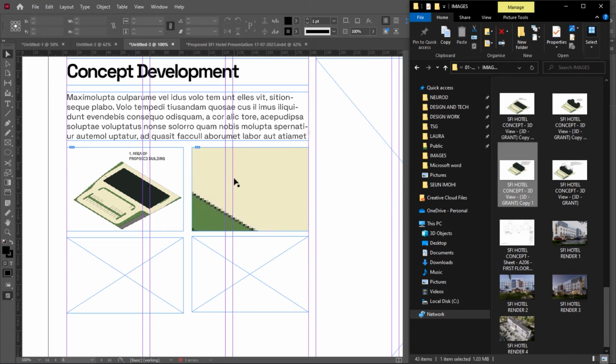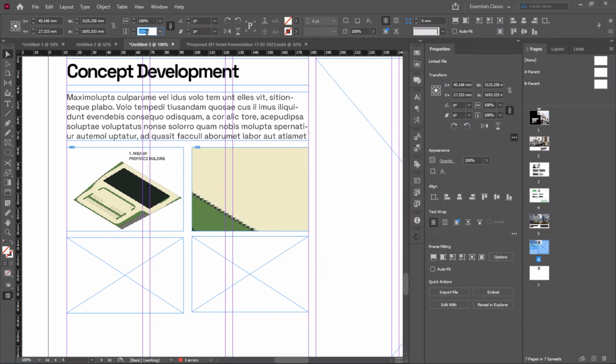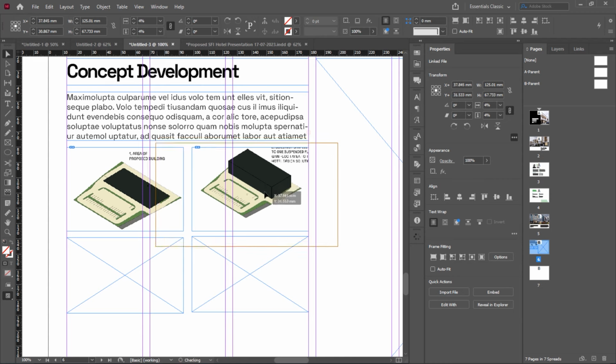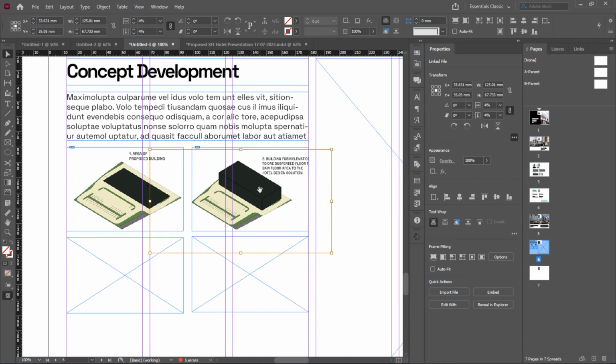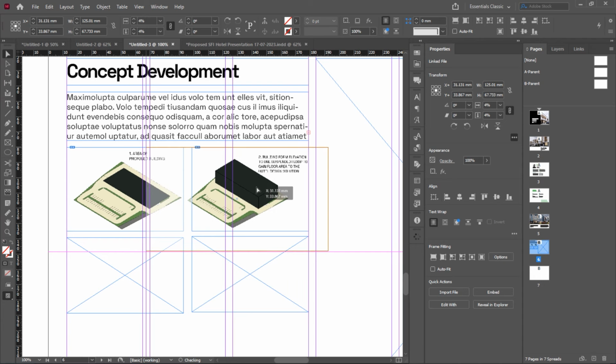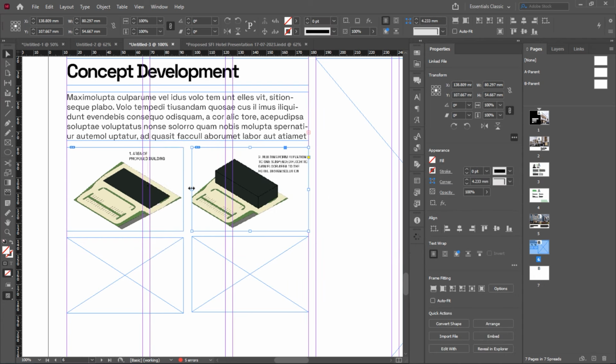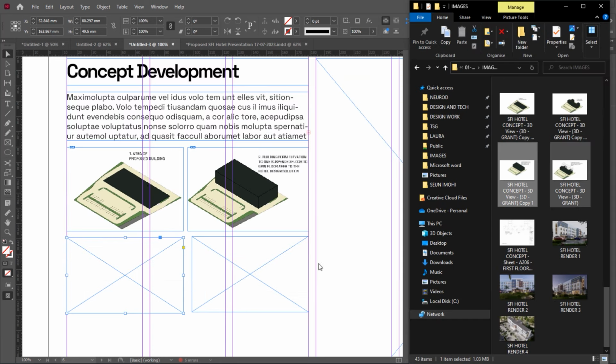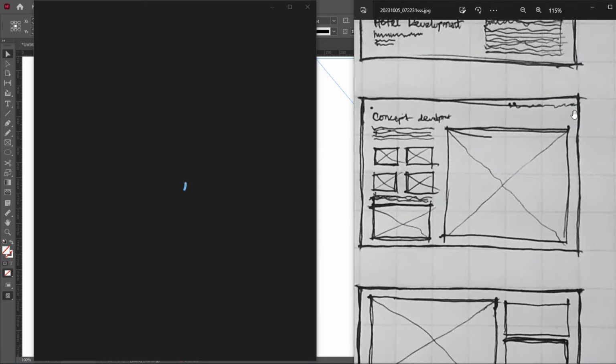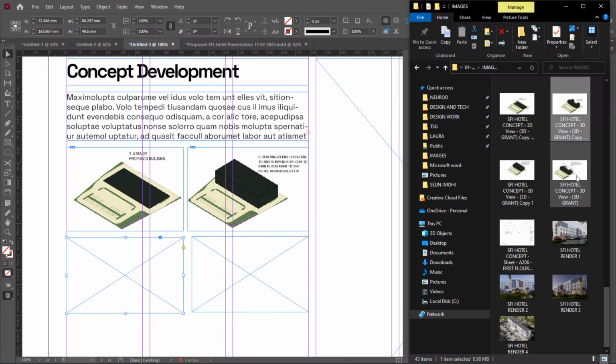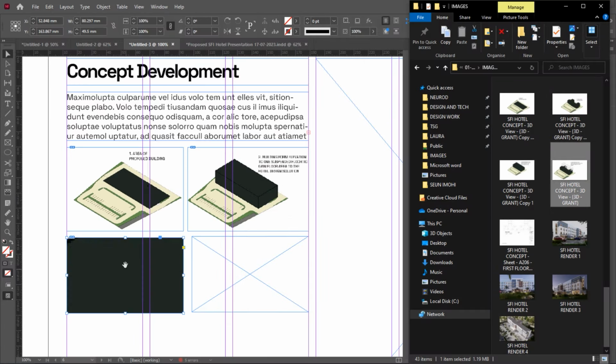So I'll just go here. Now, I have the image here. This is the second image of the concept development, and I'm going to drag and drop just like we did in the first one. So I'm going to edit it exactly as we did to the first one. So you get an idea of how our layout is coming into shape from the frames to the adjustment based on the images. So I'm going to fill the remaining 2 images.